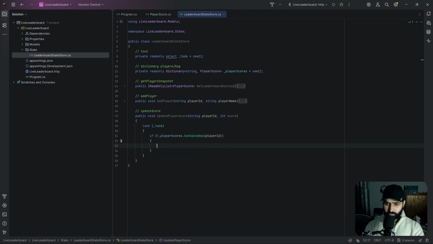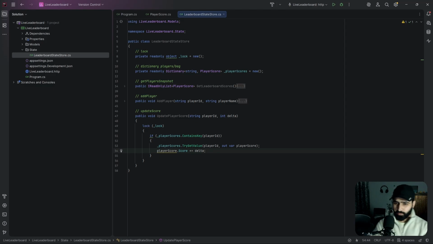If player exists, only then we'll update the score, and instead of score let me take that as a delta. So if this, then I'll use playerScores dot TryGetValue. I'll pass the player ID and take the score, and I can simply do player score plus equals delta.